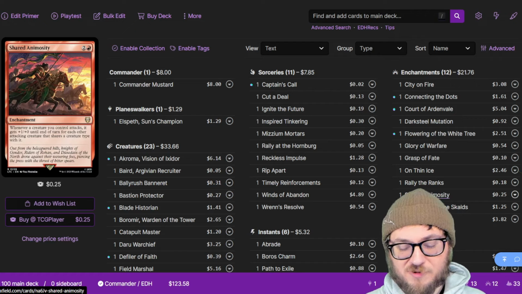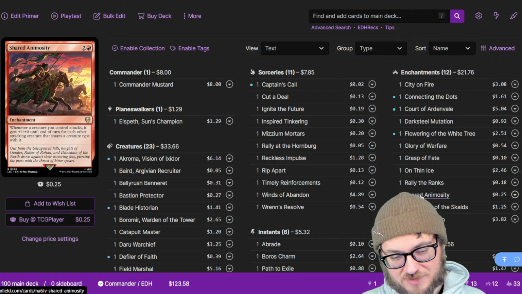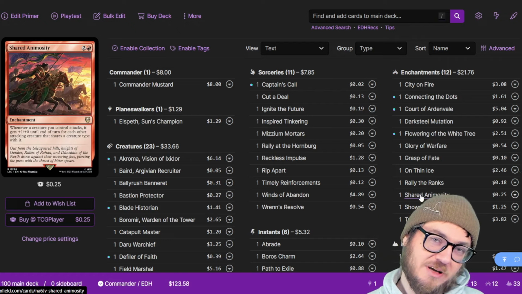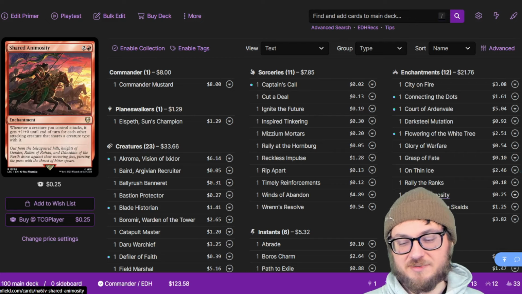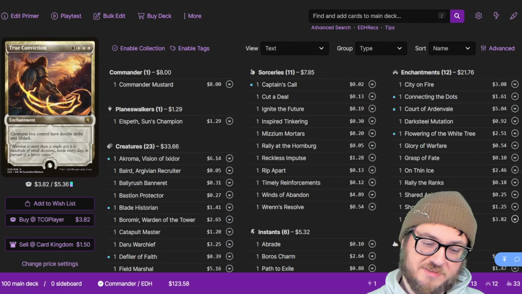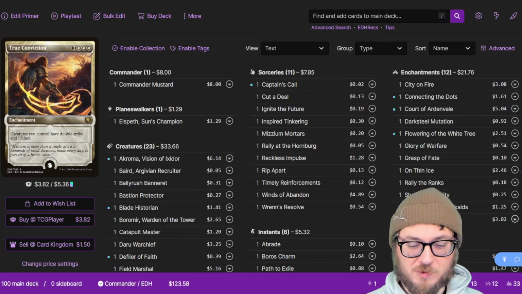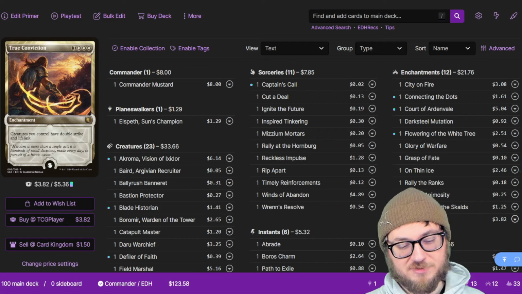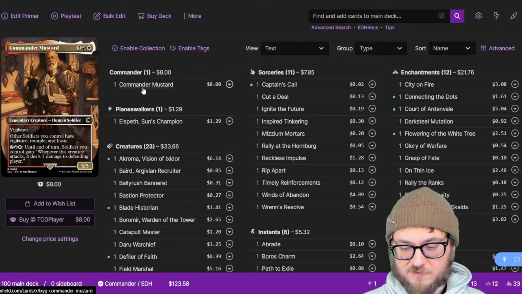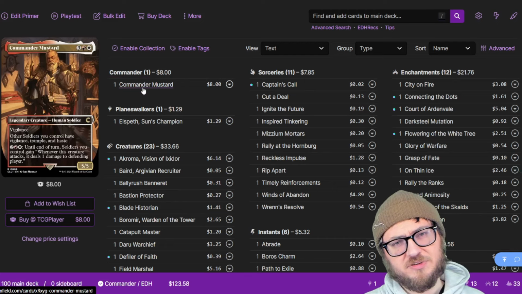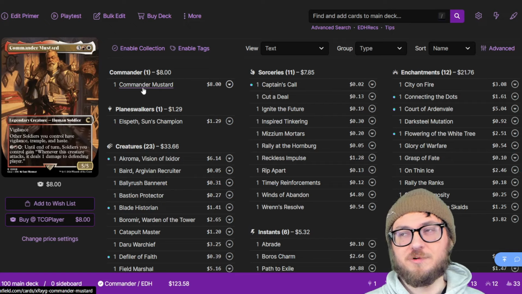Shared Animosity, one of the best anthems in this game, gives your creatures +1/+0 for each creature that shares a creature type, i.e. soldiers. You should swing out and just generate a sick amount of power. True Conviction, this is another top end spell that should win you the game. Gives your creatures double strike and lifelink. That's the deck. I'm not going to talk about lands. They're just there for fixing. There is some utility in there, but not really worth mentioning.